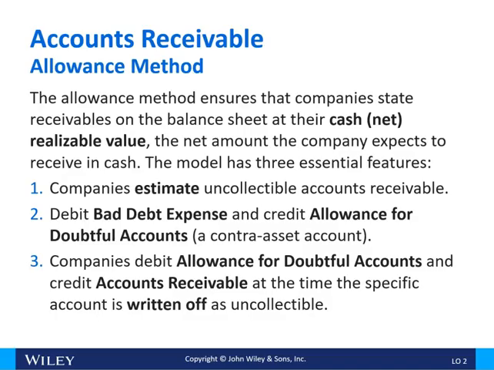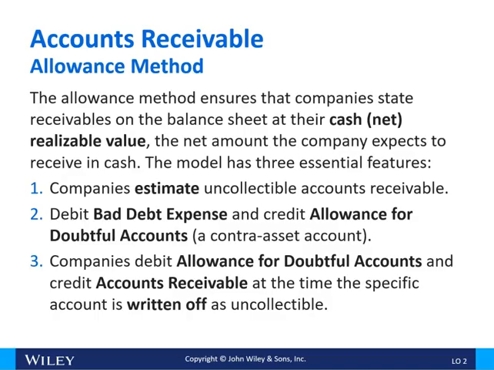We already stated that it's a necessary part of doing business on credit that you're not going to be able to collect everything. So we estimate what that is. When we record that estimate, we debit bad debt expense, just like in the direct write-off method. We recognize that expense, increasing expenses. So we debit bad debt expense, but we credit this new account, allowance for doubtful accounts.